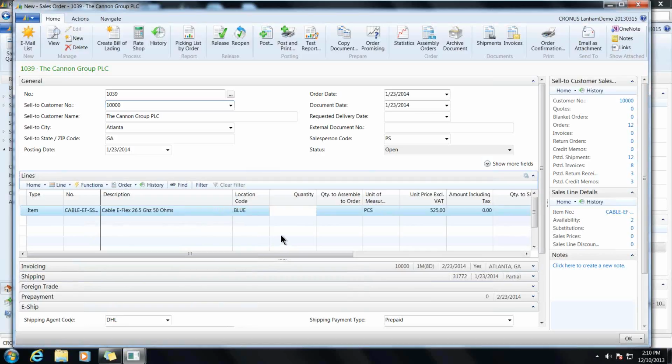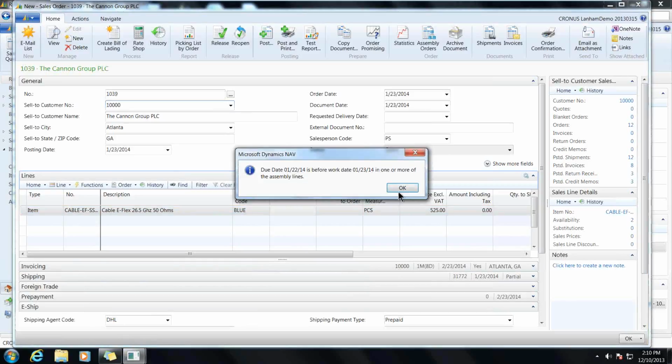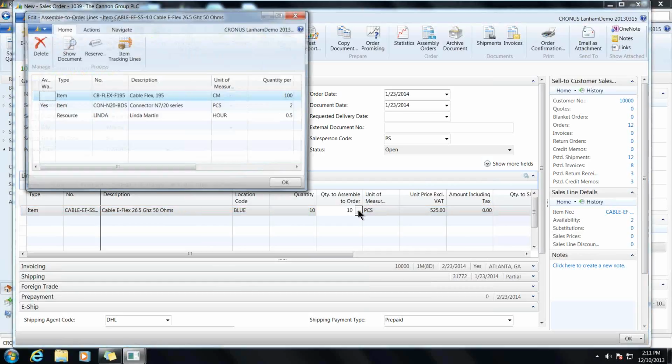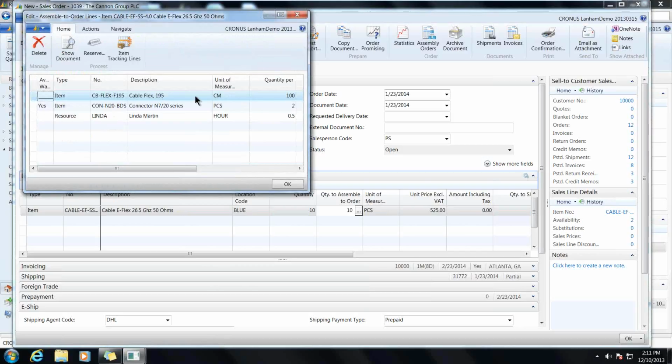And we'll put in a quantity of 10. What the system has done at this point is it's actually created an assembly order for those 10 items. And if I drill into this column, quantity to assemble to order, I'll see that it has created this order.